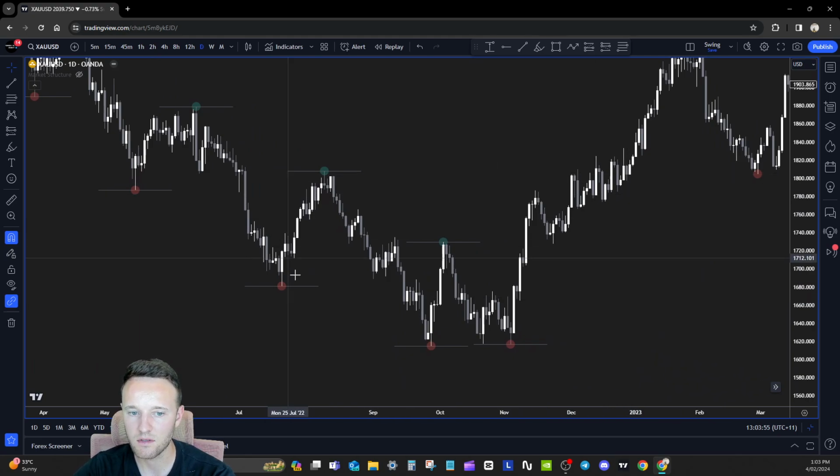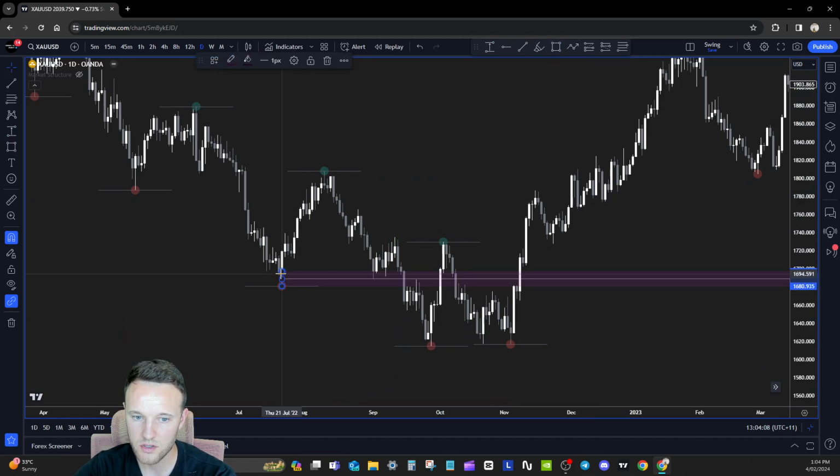Does price continue? So now we have another lower low and a lower high point, right? This is the trade that we just caught right here from this level all the way down. Okay, now we're looking for more sells. So we have the previous lower low structure right here.